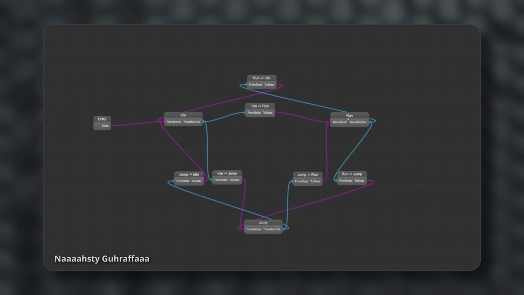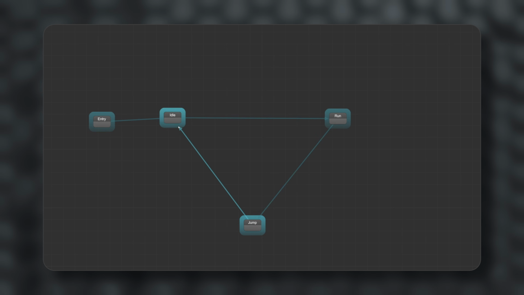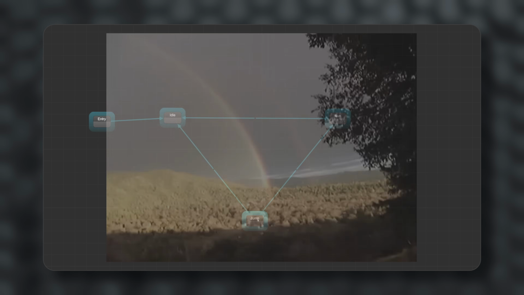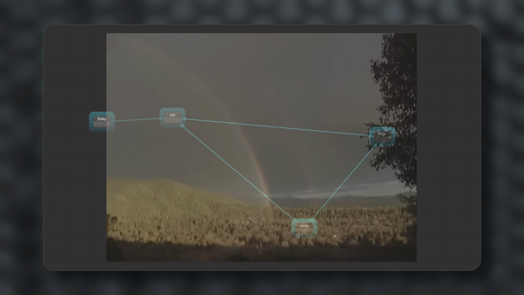Not gonna lie, it's not the prettiest, but I think I have an idea for how to make this a little cleaner. We'll hide the pins, make the state nodes look like little spaceships with shields, and then we'll make the transition nodes into arrows pointing in the direction of the state it's transitioning to. Then, as an extra flex, if two state nodes have bidirectional transitions, we'll join the arrows together into a double arrow. Whew, yeah, that's the stuff.